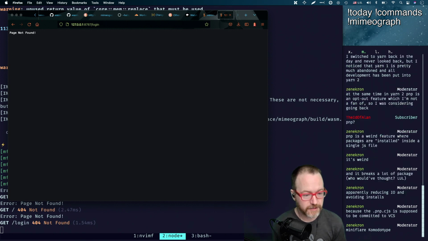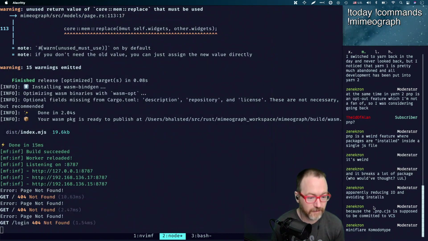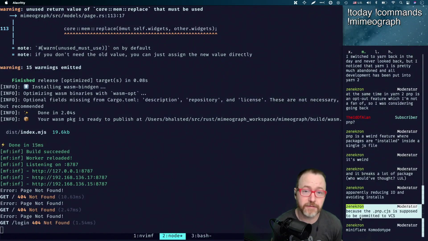The pnp.cjs is supposed to be committed to version control. Look at that. Okay, as somebody who's done a lot of build stuff over my years, I like the idea of that because being able to reproduce a build can be very difficult as things age.